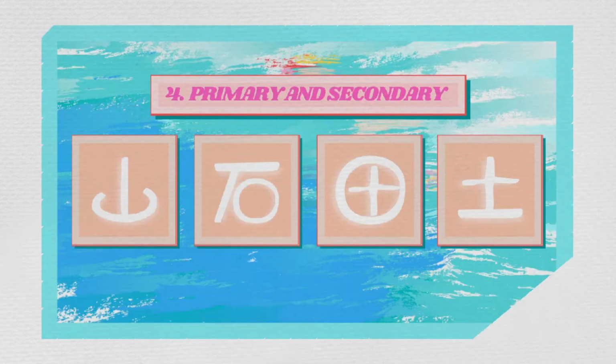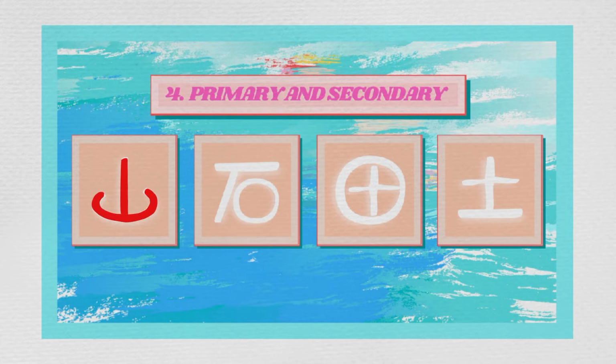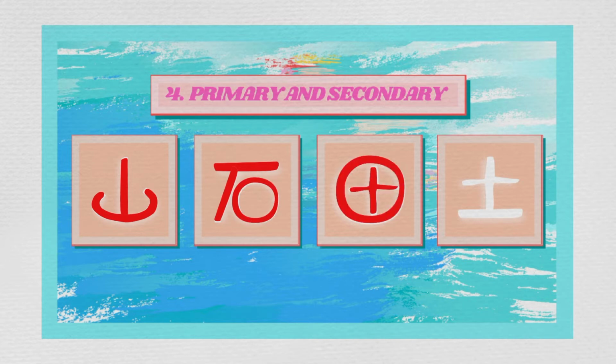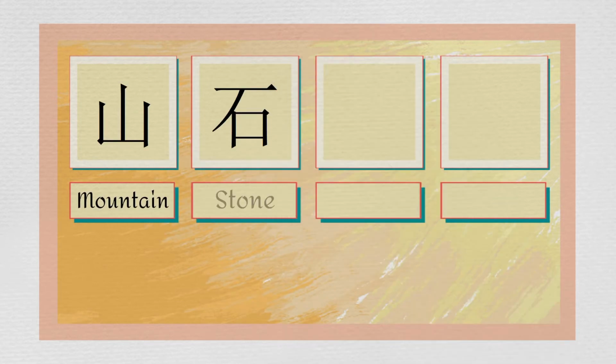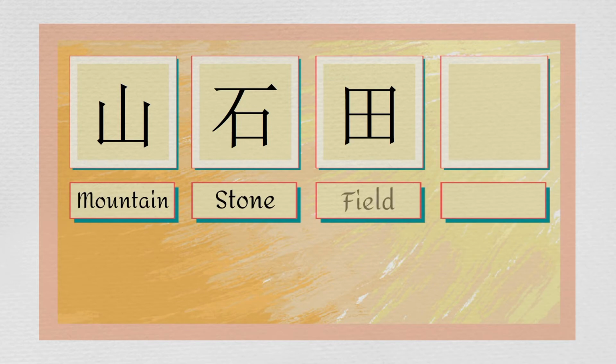The fourth sentence. In this sentence, we have mountains, stone, fields, and soil. It is a good idea to use our imagination to memorize these words. In my opinion, the mountain here is like a sailboat, the stone is like a female scholar, the field is like a steering wheel, and the soil is like plus and minus. Let's compare the regular version of Chinese characters now. The mountain has 3 peaks, cliff and rock represent stone, the field is like terraces, and the soil is like a mound on the ground.